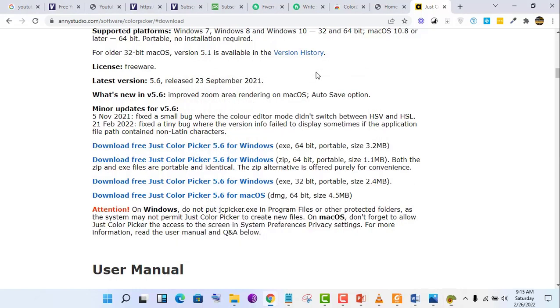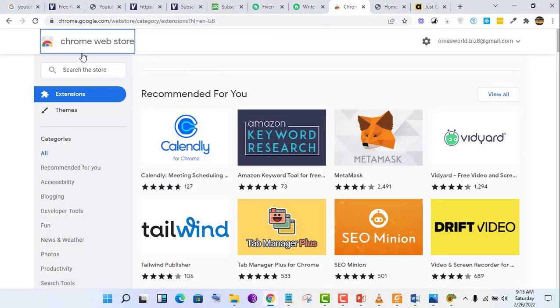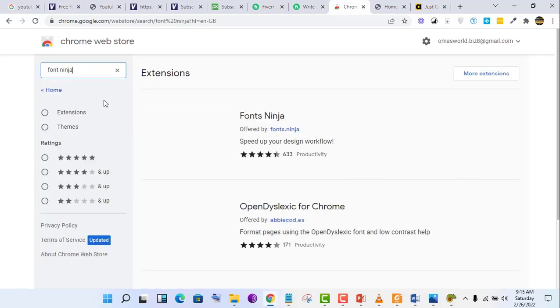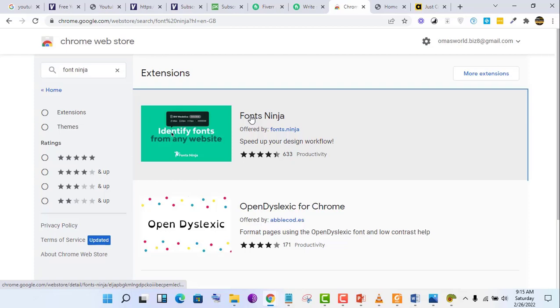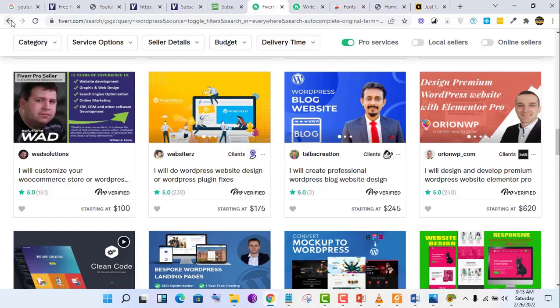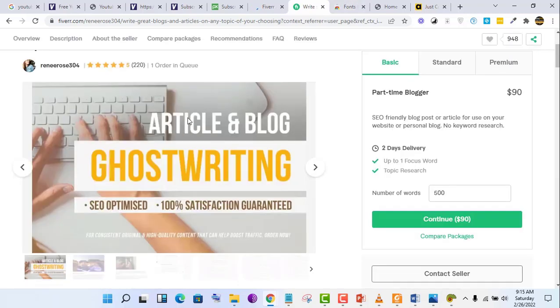This one we'll be using for our design. You can also search for Font Ninja. Font Ninja will help you to search for the fonts that they use on a particular design. So let's say, for example, we want to design this particular gig image.